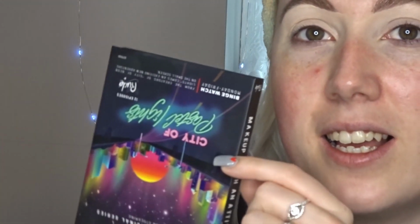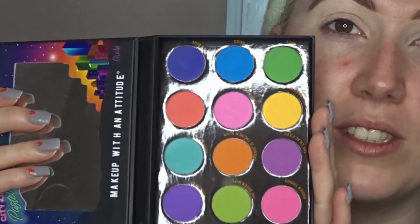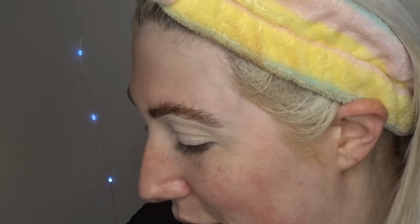And it's such a cute little case. So practical, it can go in your bag. And this is perfect. I think this palette is perfect for festivals and stuff like that, because it does really have every colour that you want. Every colour of the rainbow, which I absolutely love.